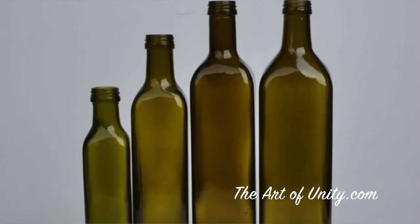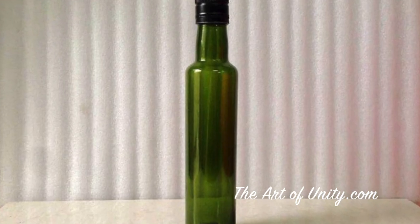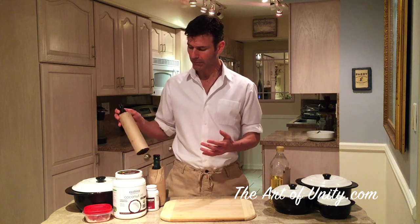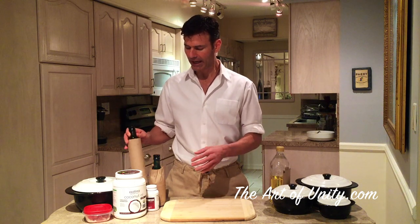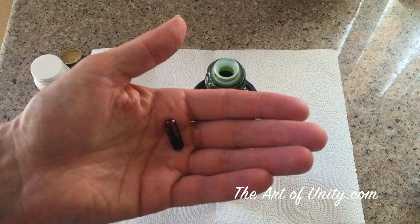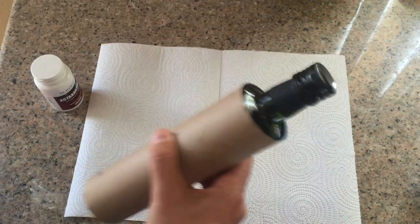I have three oils that I like just as much or better than olive oil, but if you're really stuck on olive oil, a couple of things to look for: always buy it in a dark glass bottle — either dark green or dark brown — and get them in small bottles. You can also protect it further by putting a paper bag around it, and break open a capsule of astaxanthin and put that in it as well. Use a pin and wear gloves because it stains very easily.